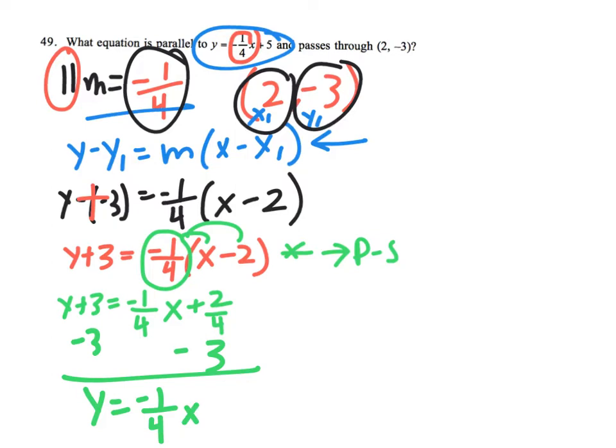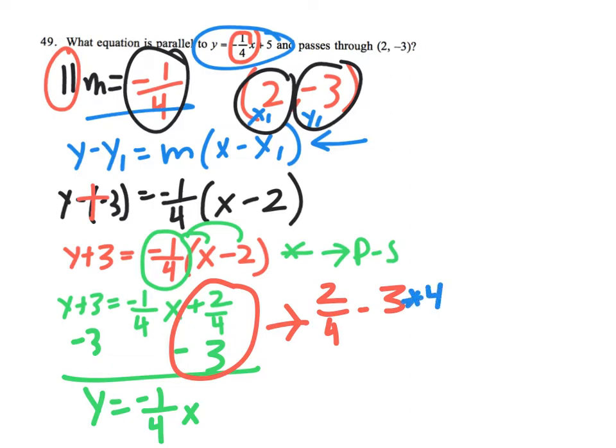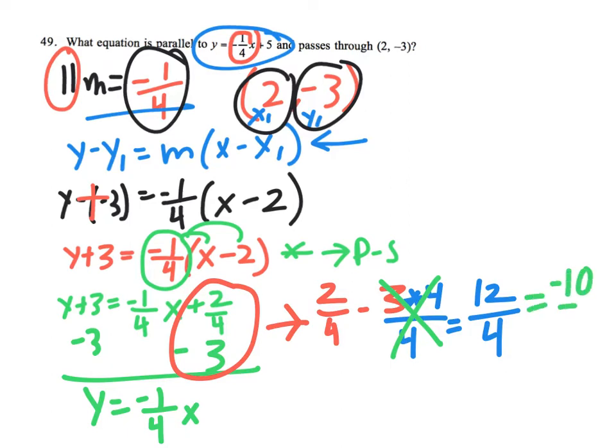And then you have to combine these two. So I'm going to do a little separate step over here. You're trying to do 2/4 minus 3. So you have to change 3 into a fraction or type it into your calculator and get a decimal. If I change it into a fraction, I need to multiply the top by 4 and divide it by 4. So on top we would have 12/4. If you do 12/4, you get 3. So it's kind of like we're not using this anymore. What do I get when I do 2 minus 12? Negative 10. And then the bottoms, they just stay the same. So you'd have negative 10/4.